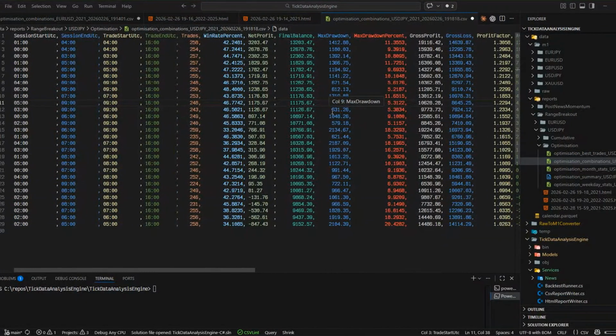Now let's try USDJPY. Same process, optimize on 2021, test forward on 22-25. Here are the optimization results for USDJPY. The optimizer again picks 1 a.m. to 4 a.m., same window, and the 2021 results are already stronger than EURUSD. As you can see, the net profit is 3,203, win percent is 42, and the drawdown is only 11.35%.